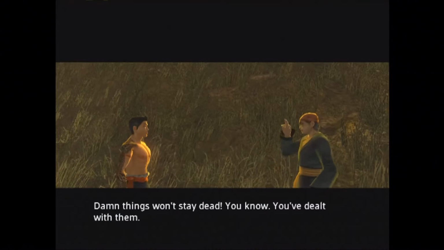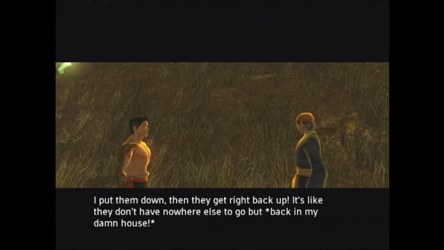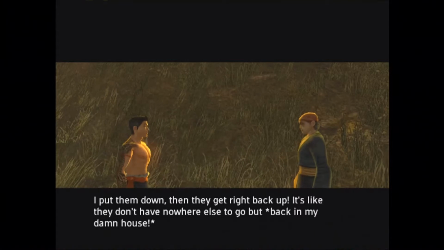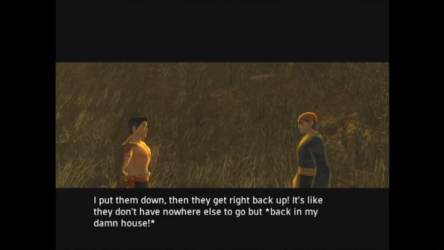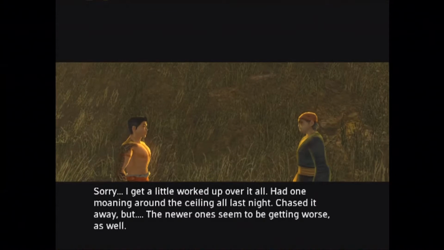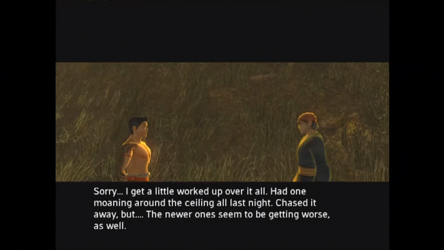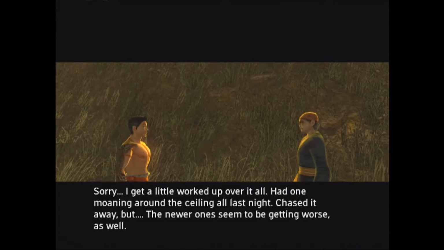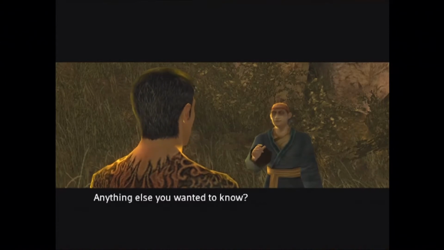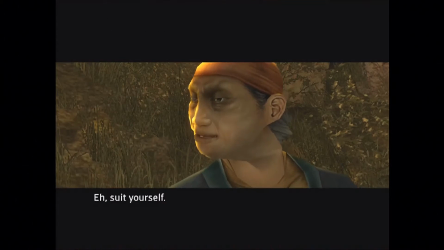Damn things won't stay dead. You know, you've dealt with them. I put them down and they get right back up. It's like they don't have nowhere else to go but back in my damn house. Sorry, I get a little worked up over it all. Had one moaning around the ceiling all last night. Chased it away, but the newer ones seem to be getting worse as well. Anything else you wanted to know? Eh? Suit yourself.